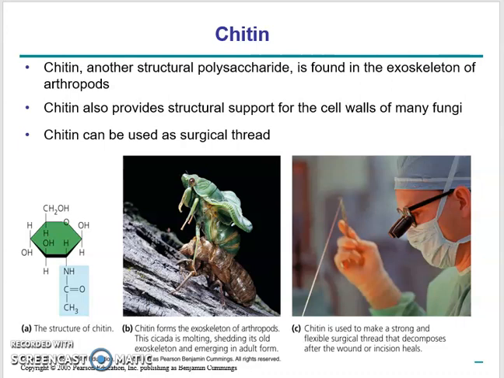Chitin is also very versatile and flexible, so it can be used as surgical thread. If you've ever had surgery and had dissolvable stitches, that's what they're using. So chitin can be broken down, even though it's structural. It's not like wood. Lots of things eat insects and mushrooms, and they have no problem breaking them down. Okay, so this is going to end this little chunk right here, and we're going to get into lipids, fats in other words, in the next little presentation.